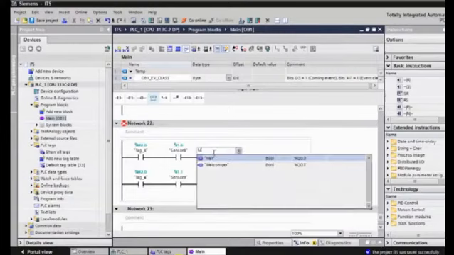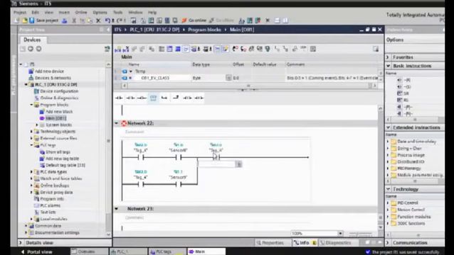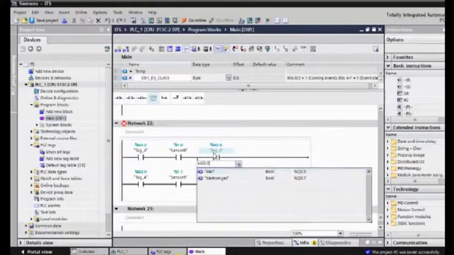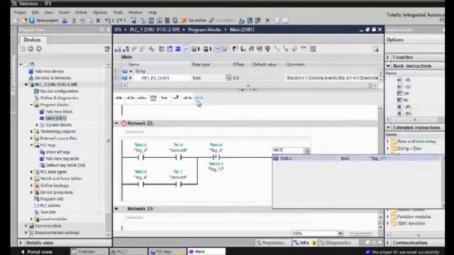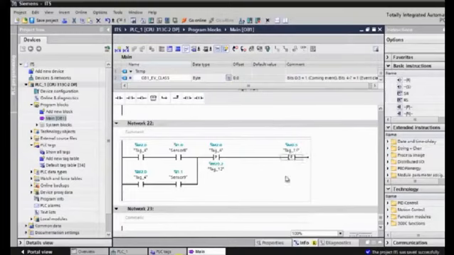Let's call M2.0 and like after let's call M2.2. Okay, we are going to reset M0.5. Let's go.